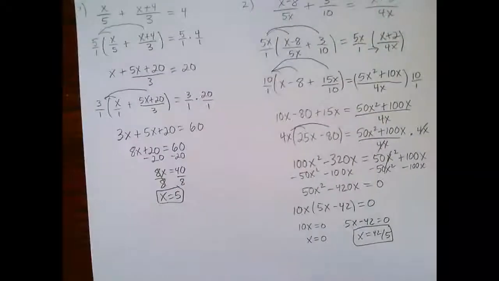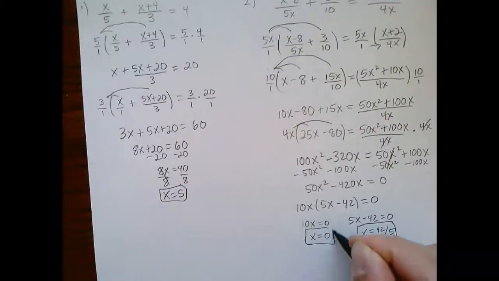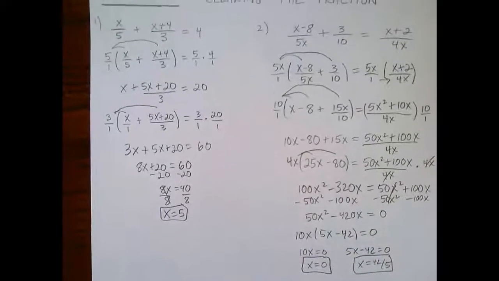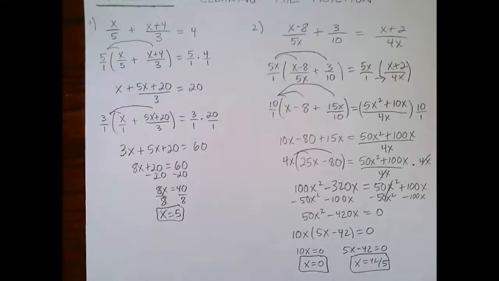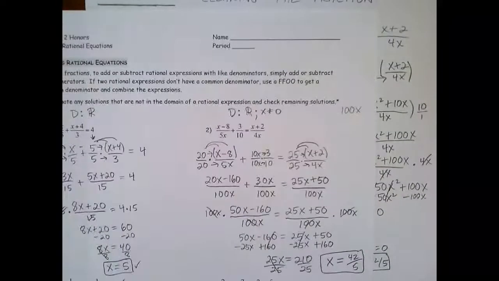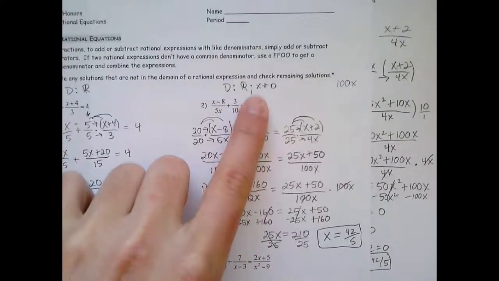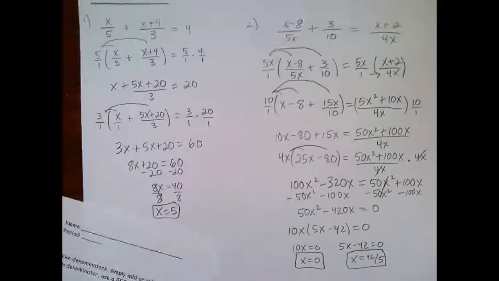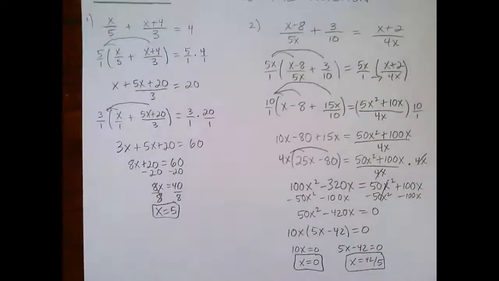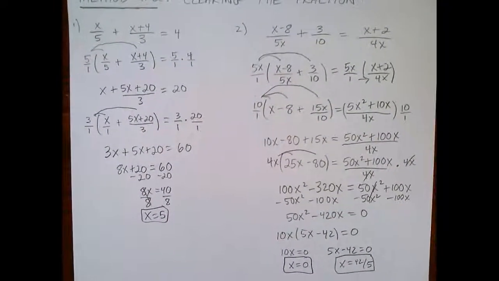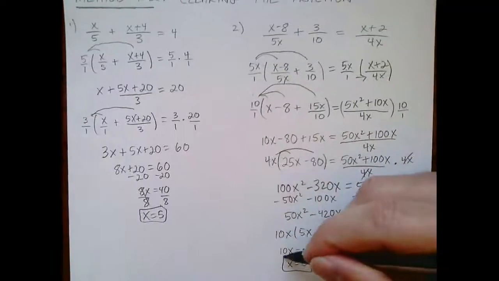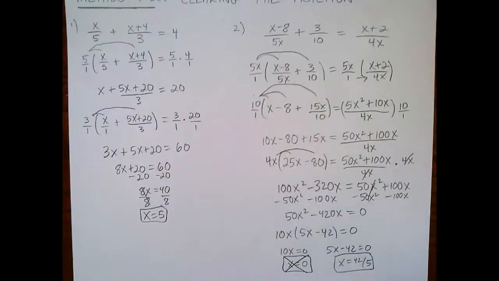But how about this 0? What about x equals 0? Could it be a solution, x equals 0, for this equation? In this case, it can't be, because if you go back to the conversation that you had about domain, remember we said the domain was all real numbers, except x could not be equal to 0. So then if I get x equals 0 as a possible solution for this equation, then I know that it has to be extraneous. It was not in the domain. So then you can cross it out and then say, final answer, x equals 42 over 5.